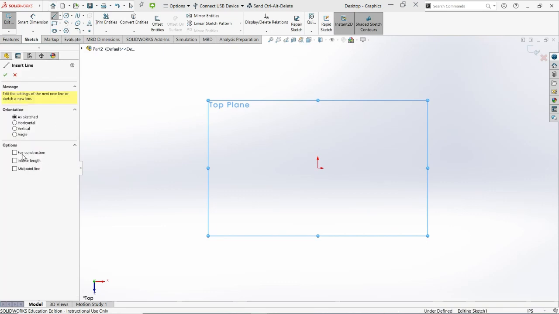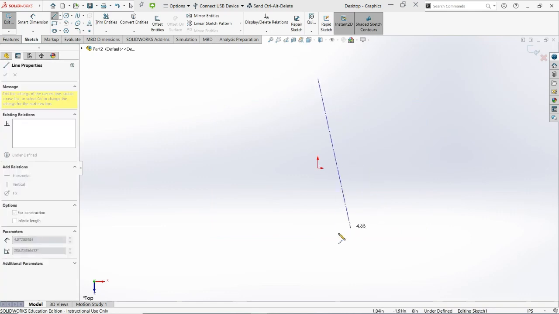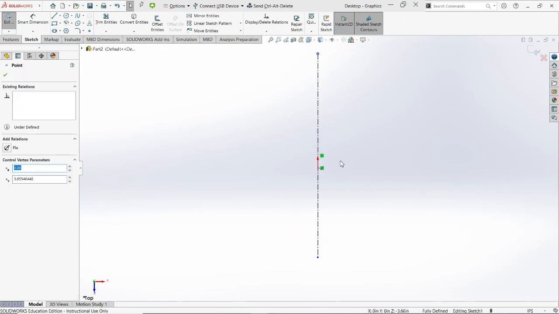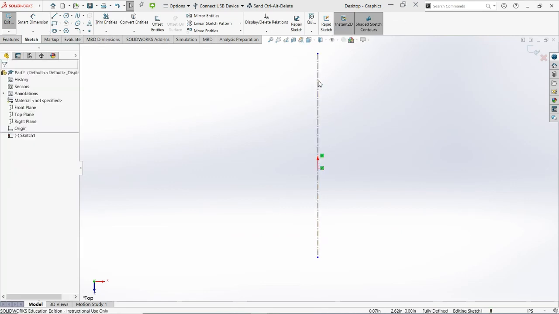So if I draw a construction line here, I'll wait for it to snap onto my origin, just like that. We can revolve one profile around that line and get the whole pencil.